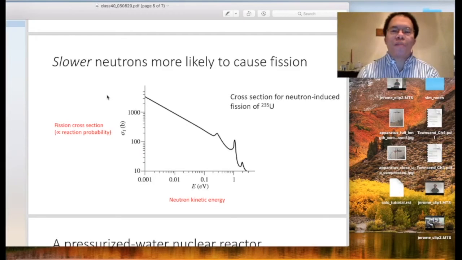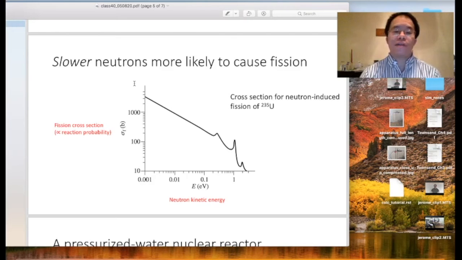So a couple of things I just wanted to show you about fission. As I mentioned earlier, in a fission reaction you have a neutron that comes in and that starts things. It turns out, for reasons that are not obvious, that slower neutrons are more likely to cause fission. So what we're plotting on this graph, on log scales, is the neutron incoming kinetic energy, and then here is something called the cross section for fission.